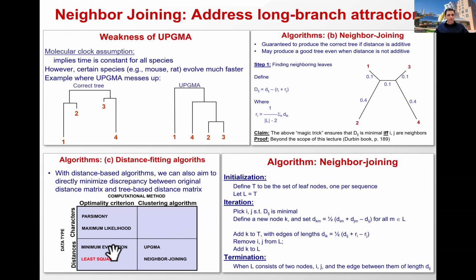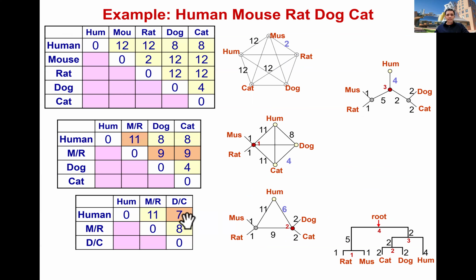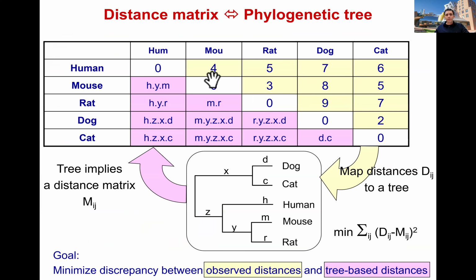Or we could be a little fancier and say, well, let's define an optimality criterion. And that optimality criterion could be either character or distance-based. I could basically say, maybe I want a least squares solution, where I can simply see what is the deviation that I have between adding these distances and the original matrix distances. And I'm just going to set all of these parameters to minimize the sum of square distances between what I get for each of those. Is everybody with me here?